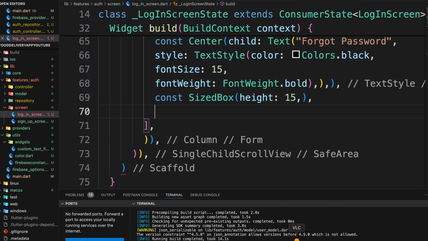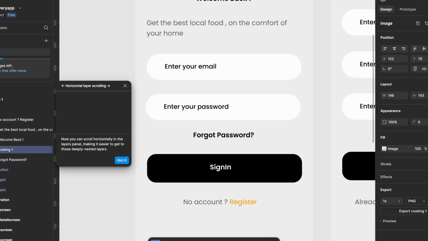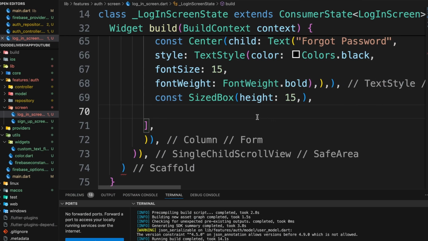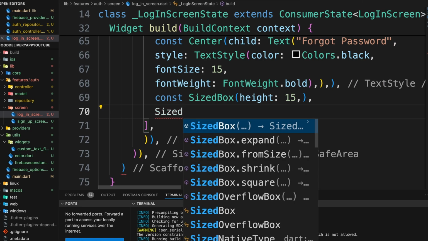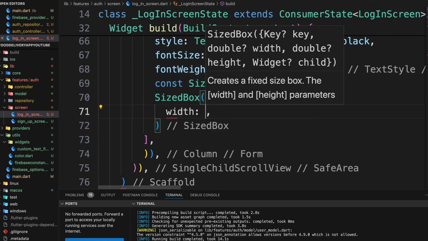And then as you can see from this, we have this button right here. So let's take care of it. To give this button a height, we'll wrap it inside a SizedBox.